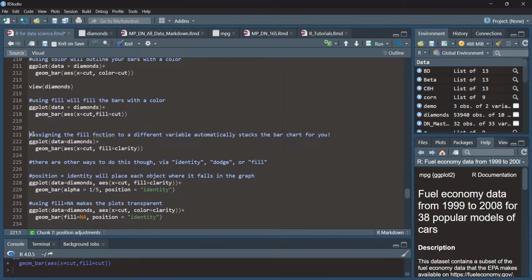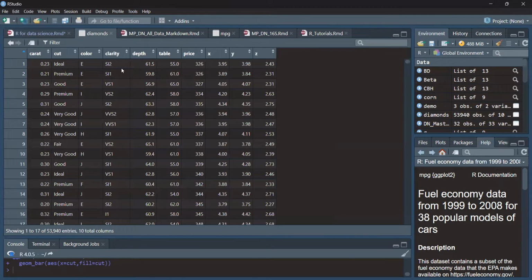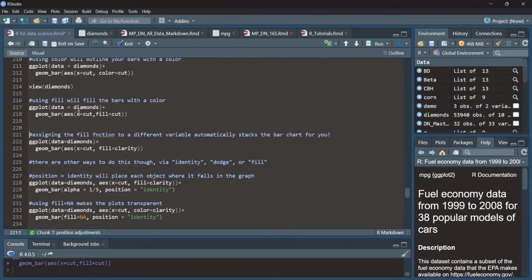Now, what if we wanted to make a stacked bar chart? We know there are more variables in this data set, and despite the bar reflecting the height or the quantity of observations for the cut, it might be more fortuitous to use a different variable from the diamonds data set to portray your data. So assigning the fill to a different variable automatically stacks the bar chart for you. It's that simple. ggplot data equals diamonds plus geom_bar.